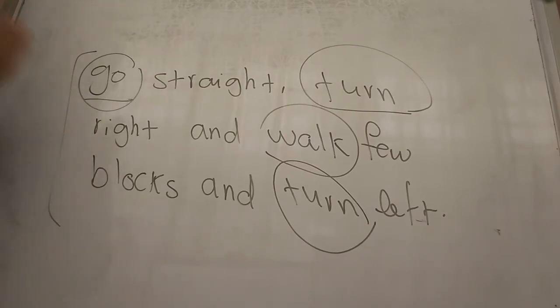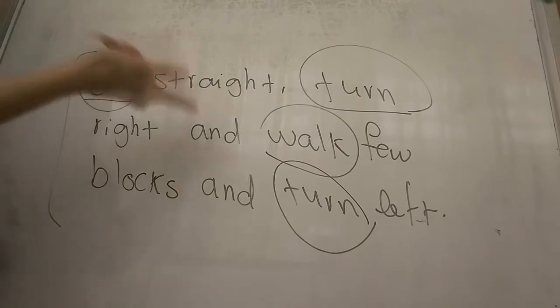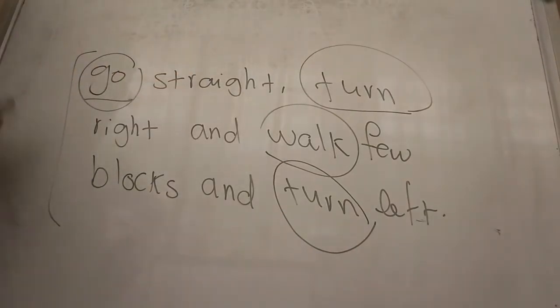So when it comes to providing directions, you should not say you go right and then you turn right and then you walk a few blocks and then you turn. No, we don't say that. Or we don't say he goes straight and he turns right and he turns left. No, there is no subject pronoun. We don't have a subject pronoun at all.